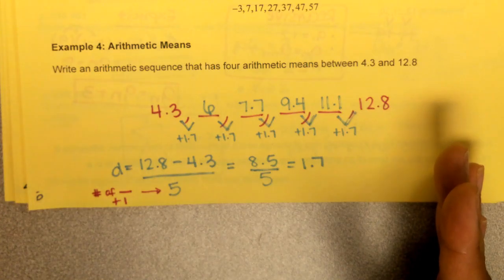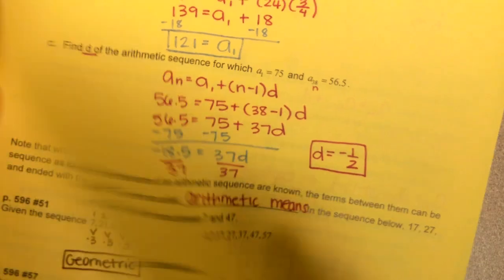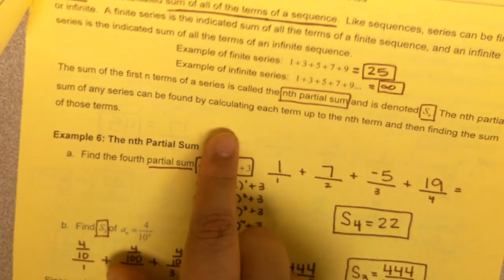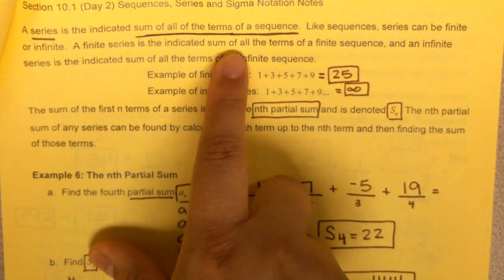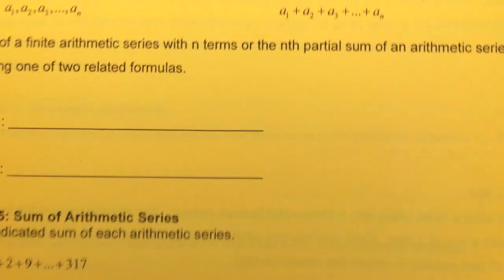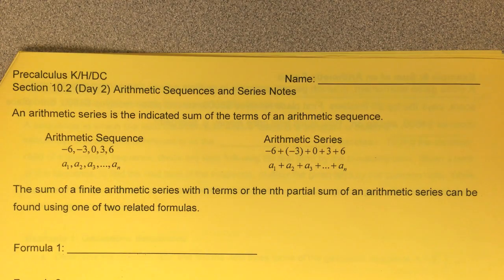Not average because you're not dividing by it. It's taking all those numbers and adding them together. So remember last week or earlier this week, a series is a summation. You are going to find the sum of your sequence. So now we're still taking arithmetic sequences, but now instead of just listing them out, now we are going to do what?